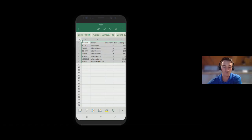Just getting kind of cool functionality. OneDrive also has a similar feature. I use it a lot of times if I'm traveling and I have gas receipts or something. I can actually take my phone and take a picture inside of the OneDrive app of that receipt. It saves it to my OneDrive files as a picture, and I can share that where I need to, without having to worry about paper documents.